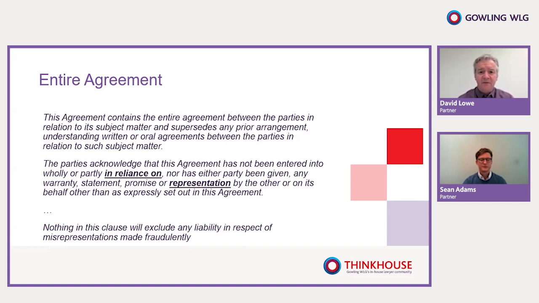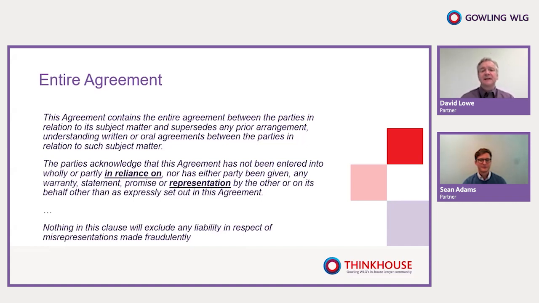Contracts typically started off with something very much like the first paragraph here, just simply saying this is the entire agreement. But then cases came along saying, oh, well, what you haven't said, though, is that you can't rely upon any representations. And so, because you didn't say that, it doesn't exclude those representations, which obviously undermines the whole point of the entire agreement clause. So that's why you then got a clause added in, like the second paragraph, which talks about reliance on representations, to make it clear that we are excluding each party's reliance upon those representations that have been made, and therefore the remedies for misrepresentation do not apply.